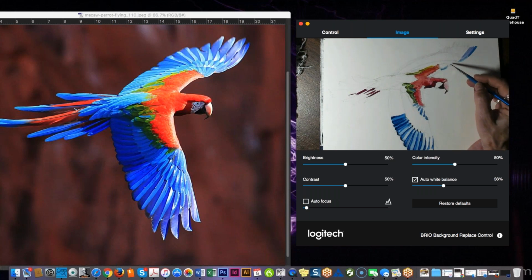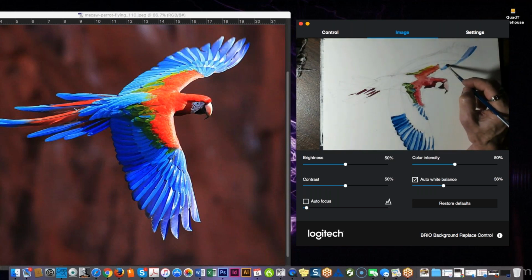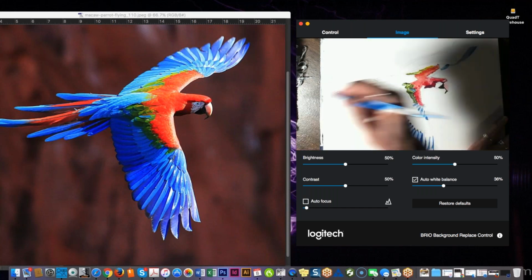Now, I can't always talk and paint at the same time, so forgive me. I'm going to paint each feather independently so that they create their little border. You let them dry a little bit in between. These feathers are cool because they have a little bit of this darkish tinge. Just put that on while it's still wet. That's called wet into wet, and it makes it really... I can pick a little bit of it up so I don't put too much of it down. But it'll just go right on where it's already wet.